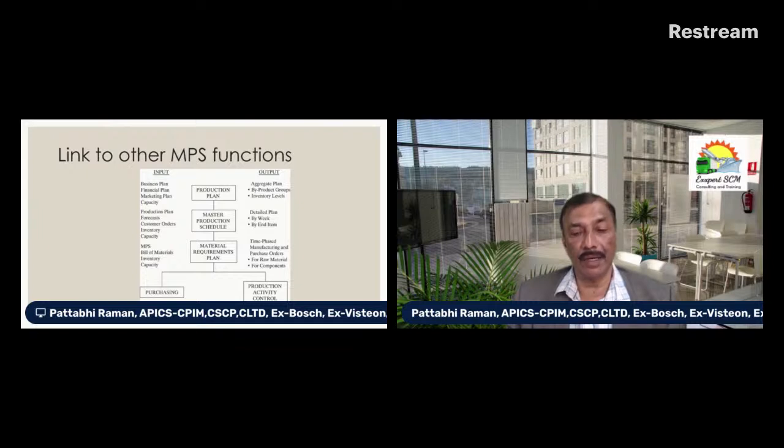In many organizations, MRP is done by the planning function. There the input will be in the form of the MPS, the master production schedule, which gives the detail on the end product and component level. The second input is the bill of material. A bill of material is a list of items required to manufacture a final product. It could be a few components, or in a complicated setup it could be thousands of components. So the bill of material describes the list of items required and their quantities.